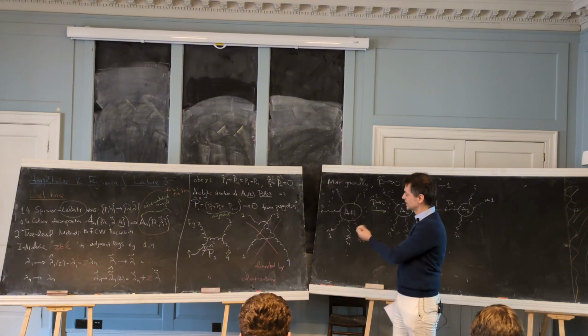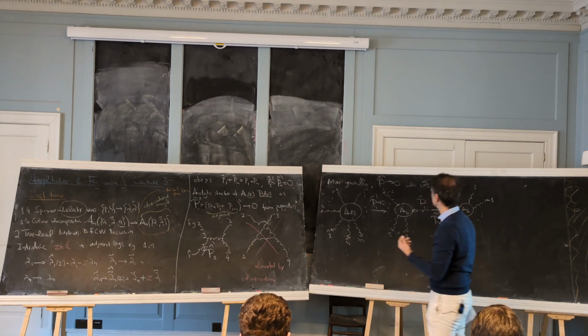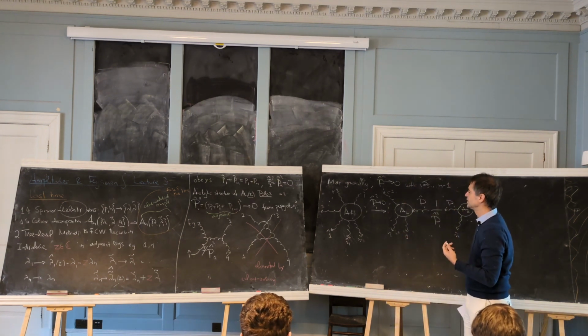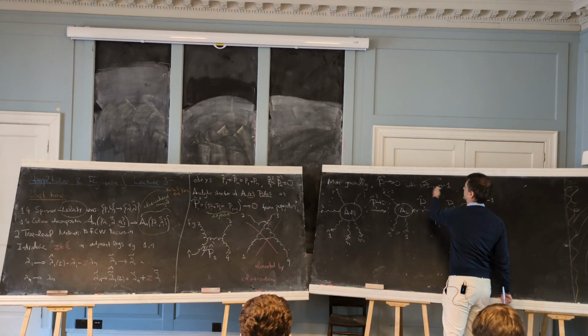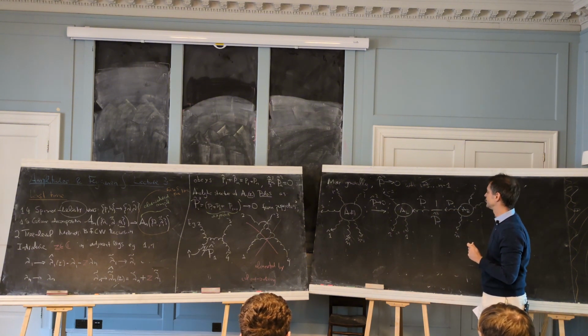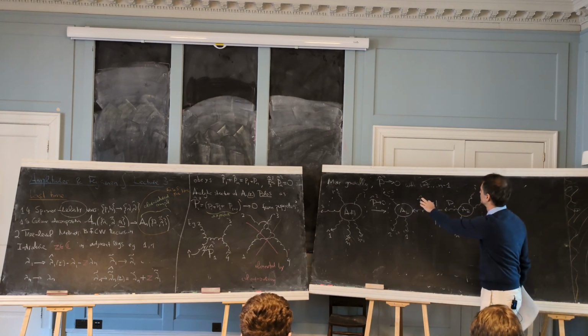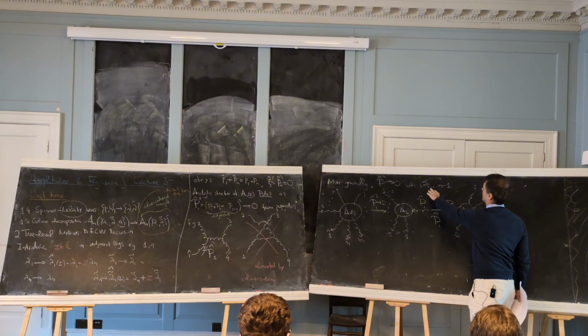And okay, these are some particular examples that allow us to figure out the general picture, which more generally has to do with looking at all these consecutive poles of the amplitude with respect to z. These are all the possibilities that contain z, where i goes from 3 to n minus 1.